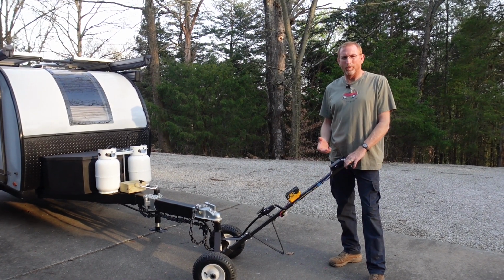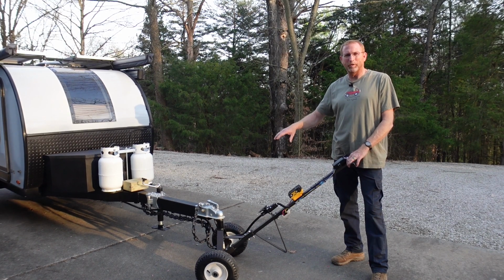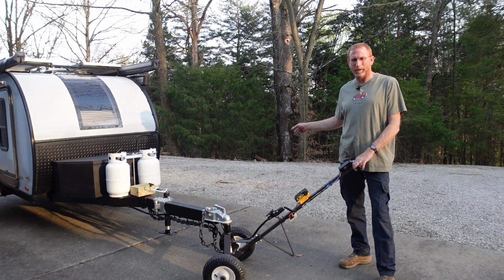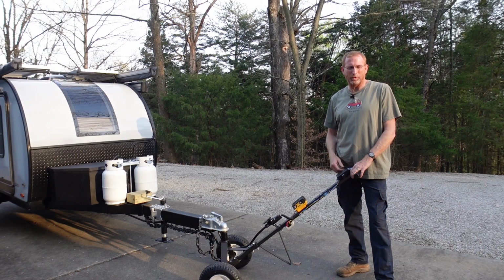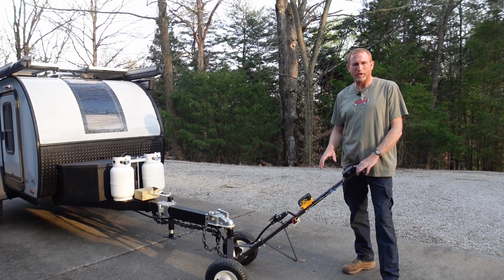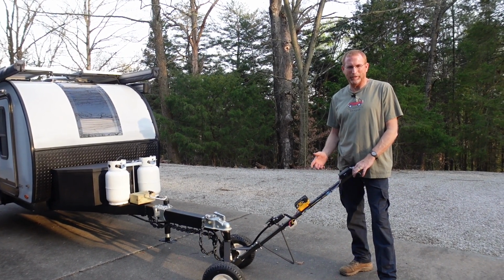Well, I always wanted one, but I was very hesitant to get one because even though the apron here in front of the shop is pretty level, the moment you come out of the garage, you start downhill, and the second you get off the apron, you go down a big hill. And moving our own camper, I wasn't too worried about it, but when we started doing work for other people, it would be so handy to have a tow dolly to move those campers around, but I just did not want to take a chance of losing someone's camper down the hill.